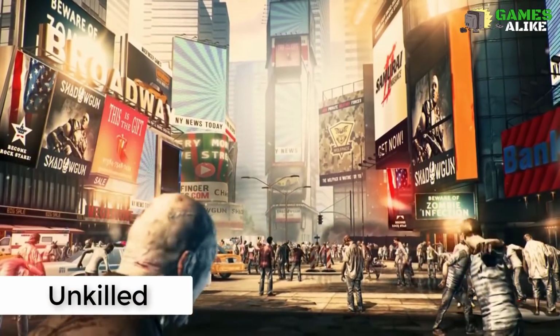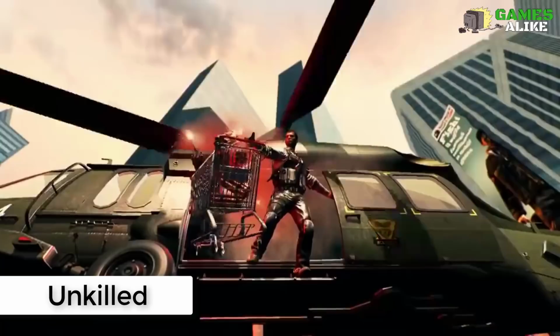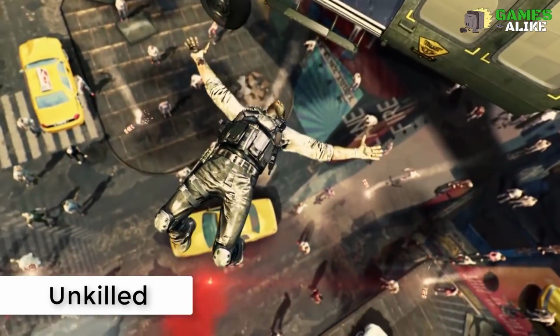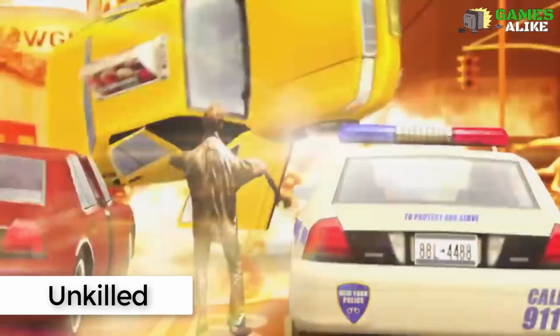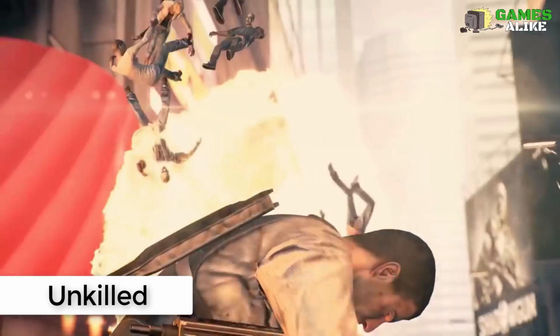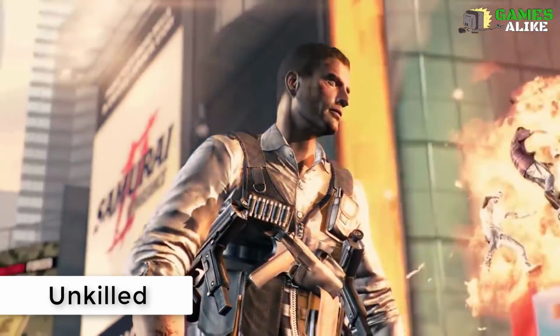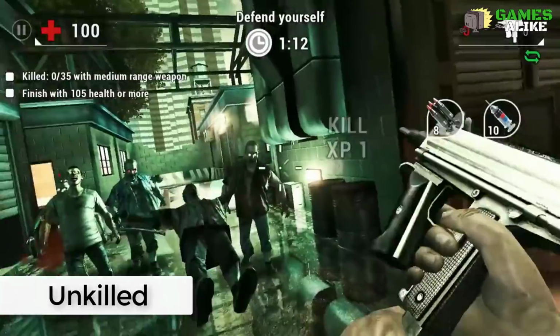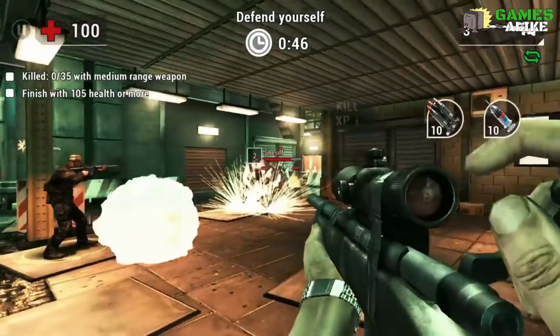Unkilled. Okay, Unkilled is another zombie game, and I know Call of Duty isn't a zombie game, but it had a zombie element, and this game kind of mirrors that. It's very good graphics again, it's very good fun, and it's definitely in the top 10 best Android games of all time, in my opinion. So if you like zombies, like FPS shooting, like good game mechanics, and like a good game feel, then this is going to be the one for you.